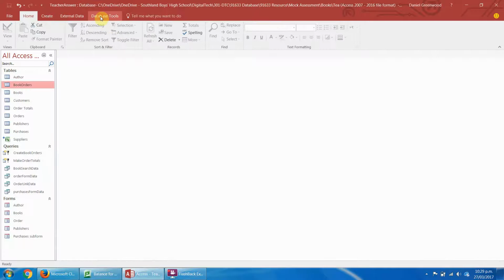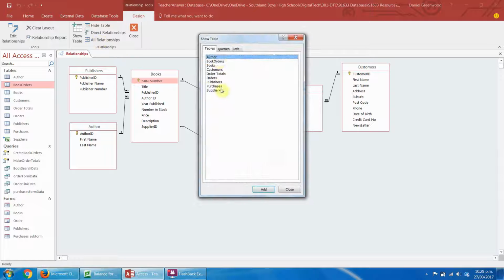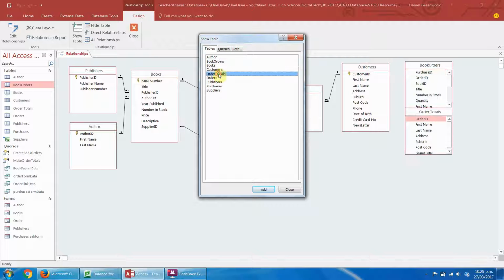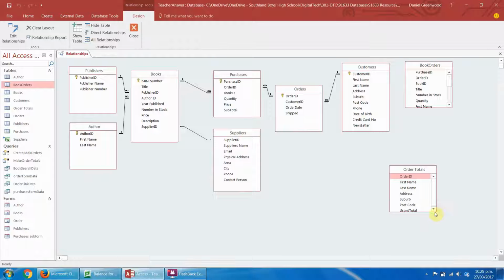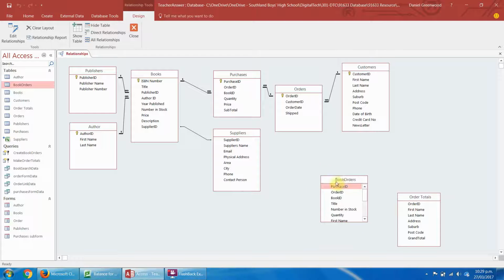Yes, I'll save the changes, database tools, relationships, show table, books ordered, total orders. Right, and yeah, that's it there.